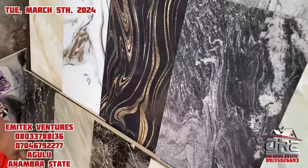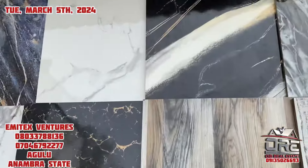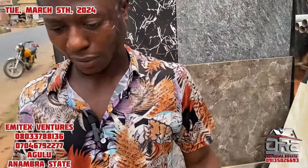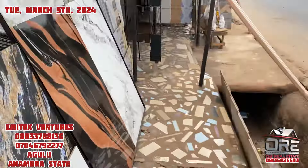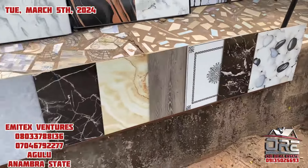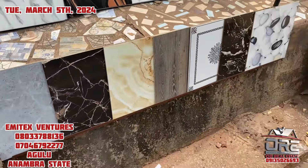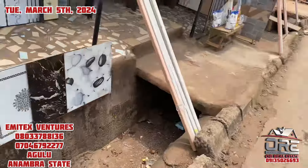Yeah, this is a Nigerian tile. So where is it made specifically — is it made in all the states? Do you know where it is made? This is the Nigerian tile, and this is also Nigerian tile. So what are the price differences? If a customer wants to check the difference between China and Nigerian tiles — the durability and the workmanship — can you tell us more about that?